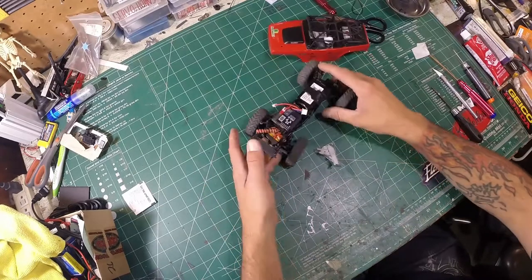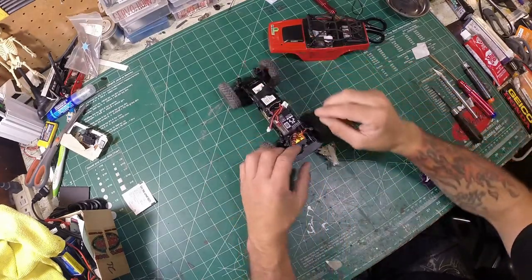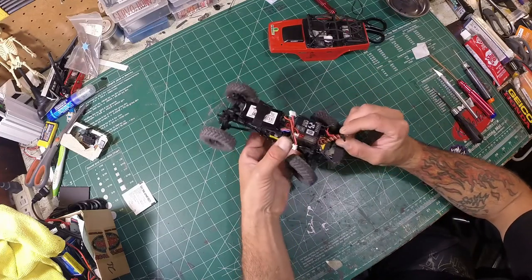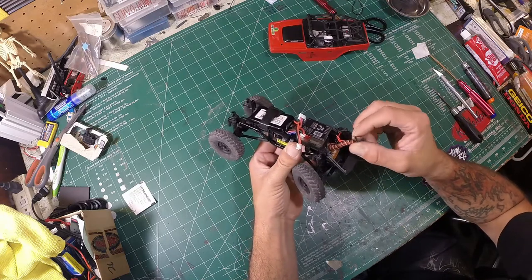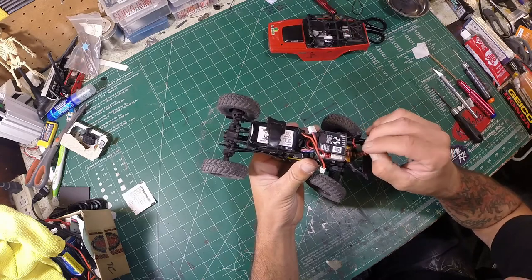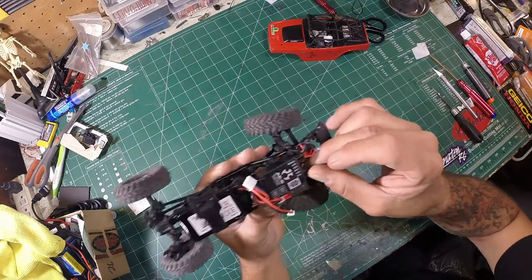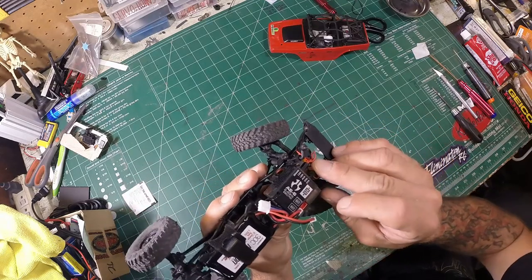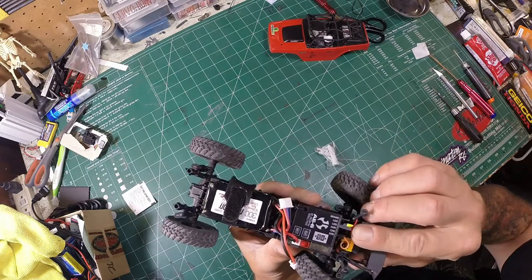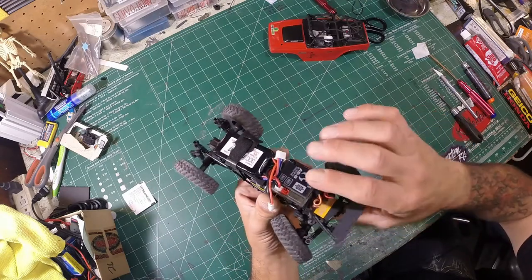Okay, so glue is dry on the servo. Servo's installed now. Basically simple enough. Plug in the wire. Make sure that you have it routed in a way that is not bound on anything. There we go. Wire is loose in there.